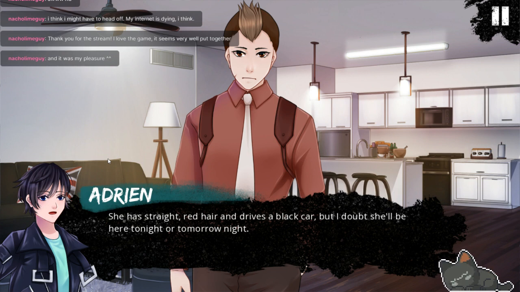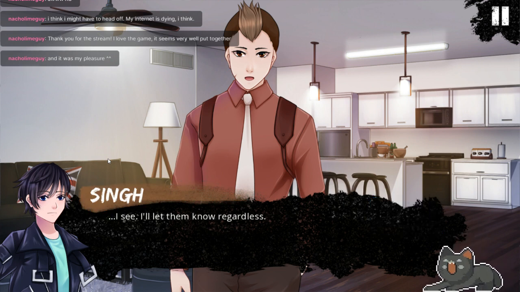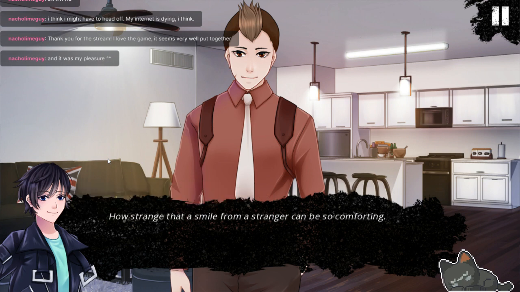She has straight red hair and drives a black car, but I doubt she'll be here tonight or tomorrow night. I see. I'll let them know regardless. Is there anything I can do for you before I leave? No, but thank you for all your help. It's nothing. Try to get some sleep tonight. You'll be safe. How strange that a smile from a stranger can be so comforting.